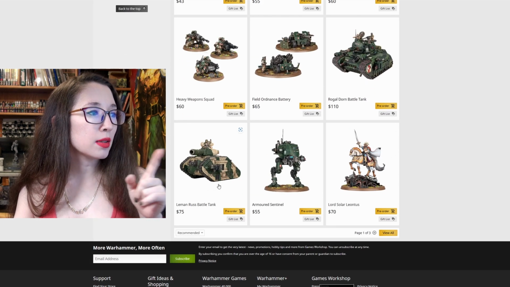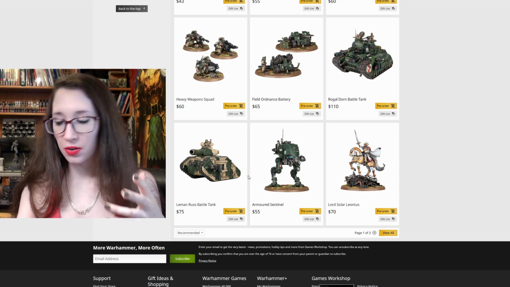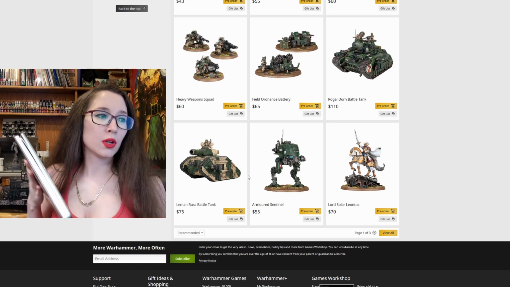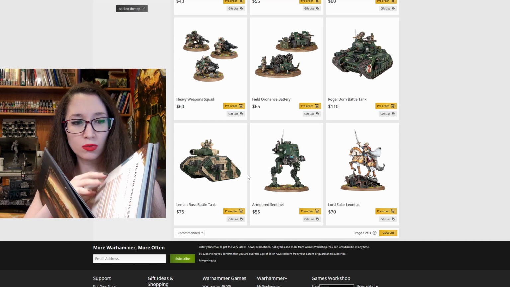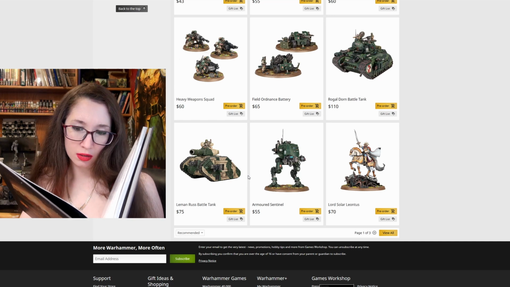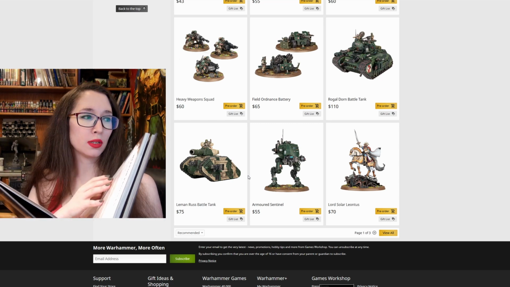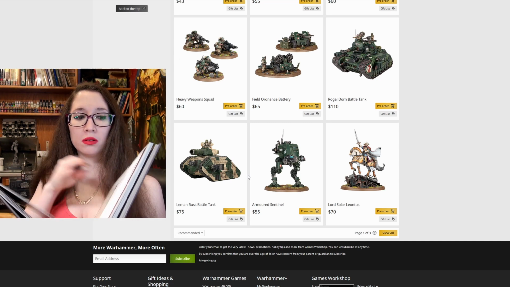The Leman Russ Battle Tank is now going to be in one kit, so you can create the various types of Leman Russes. And I know it can create the Leman Russ Battle Tank or the Tank Commander, which has two different data sheets. And is the Leman Russ Demolisher still a thing? Because when I read the Leman Russ Battle Tank, it didn't say anything about the Leman Russ Demolisher, so I'm just quickly checking that out.